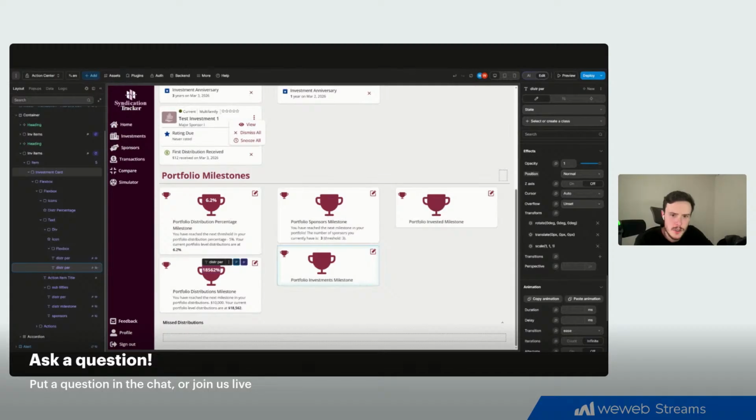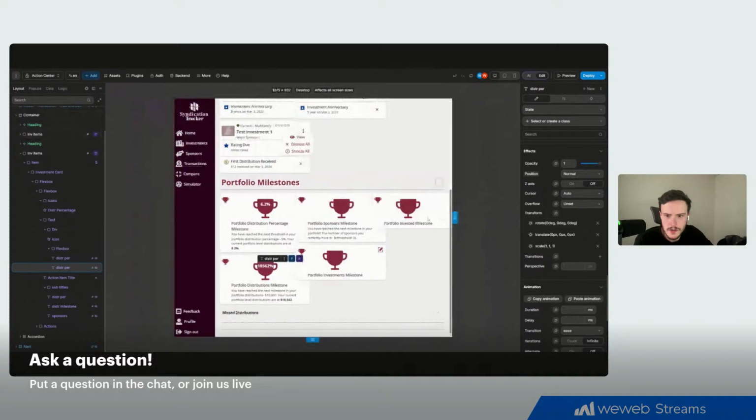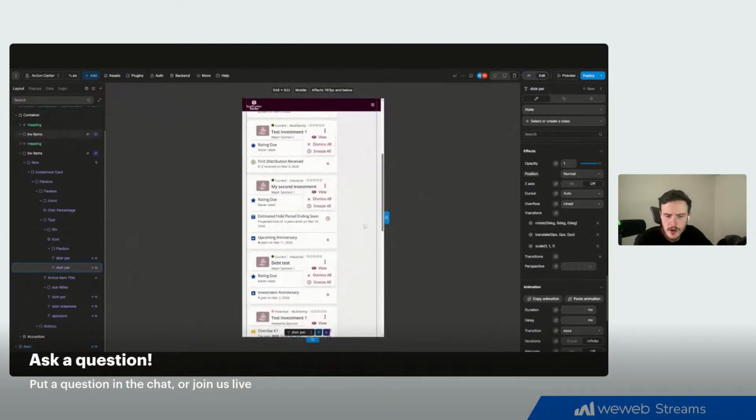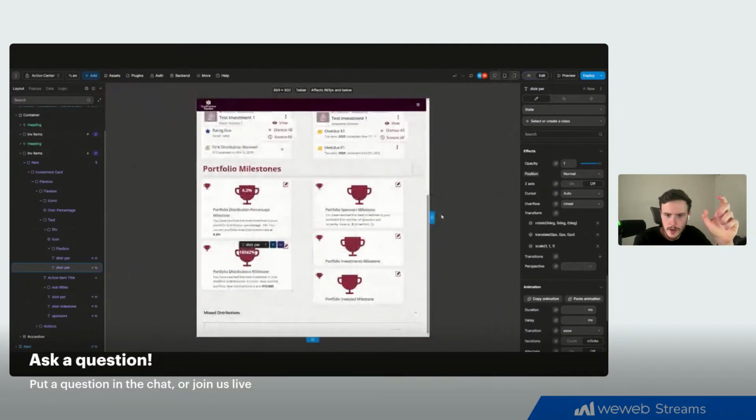Do you know how to resize the screen to see how the width adapts? It's like if you press the desktop icon, you can then drag it. You got the blue thing and you can drag it. Okay, because when you were dragging it there, it still was in desktop view, it didn't seem like the width of the trophy actually changes at all. No, the trophy doesn't change. I want to make sure that if the number is too long, it kind of fits in.